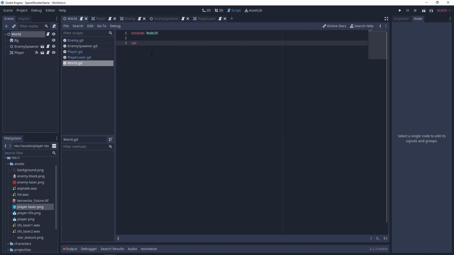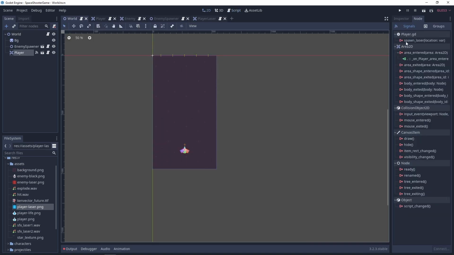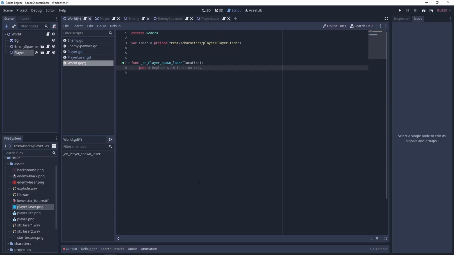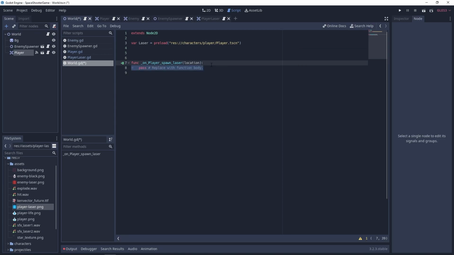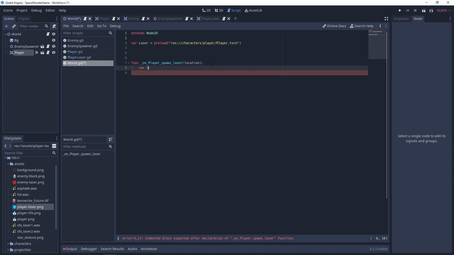Let's get the laser scene. And let's actually connect the player's spawn laser method. 3 minutes left to here, and let's spawn a new laser whenever this signal is emitted.